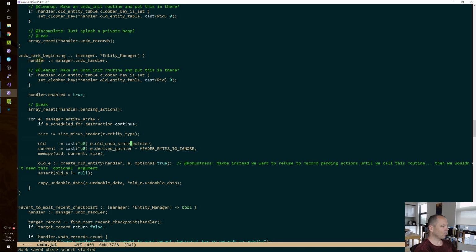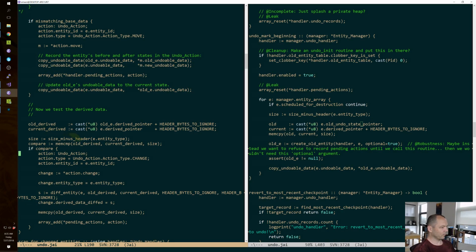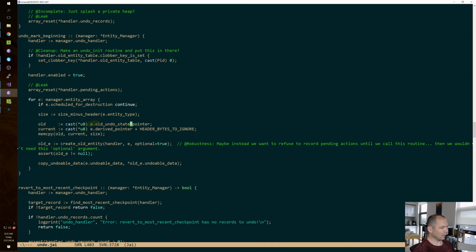We're memcopying from the old pointer. Oh, from the current into the old, yeah. Right, we're going from the current into the old. Okay. Fine.